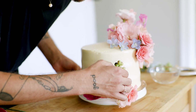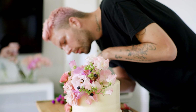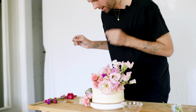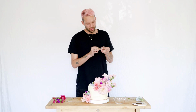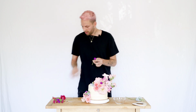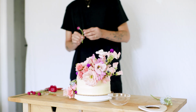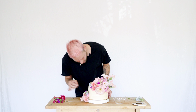So I'm going in and adding some blueberry, and since we're working with edibles, I like to introduce as many things as possible that are also edible. Blueberries, for instance. Mint would be another. Nasturtium would be amazing. These do have to make it to the cake cutting, so you want to make sure that what you're using isn't going to die right away. Things like Lisianthus, sweet peas, the Delphinium, Ranunculus, those all do really well outside of water for a little bit, and they make for the perfect cake toppers.